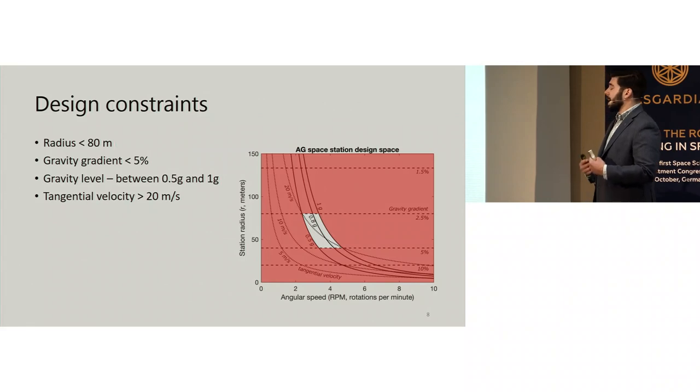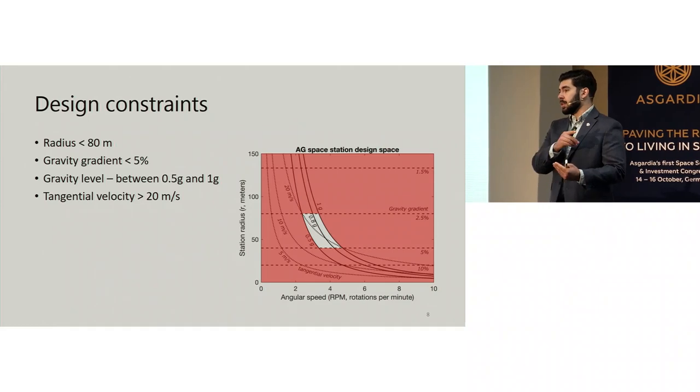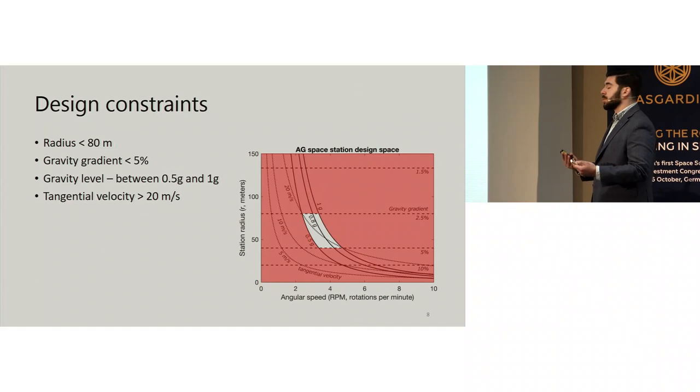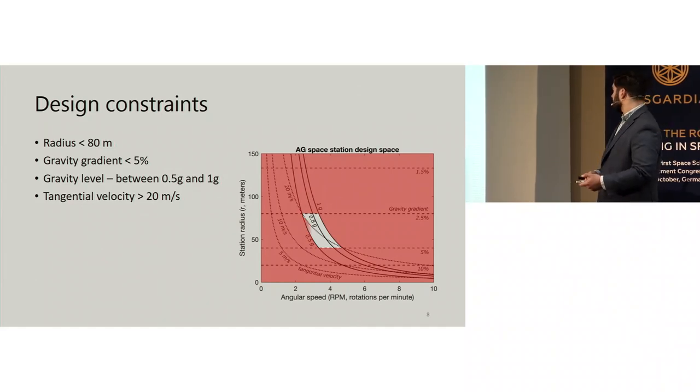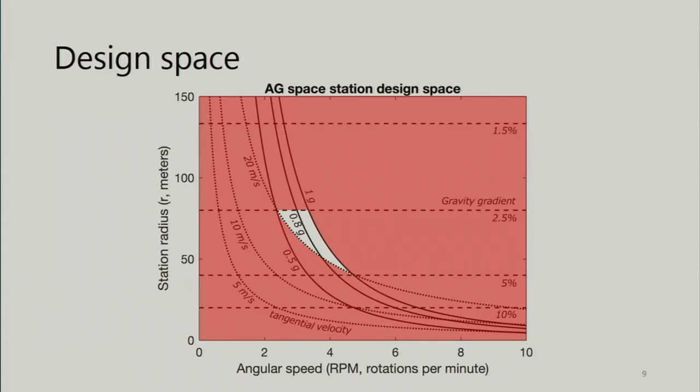And lastly, we want a high tangential velocity to minimize the difference in gravity if the astronauts are moving along the circumference. Let's pick a value arbitrarily over 20 meters per second. Finally, looking back at the diagram, we end up with a small space in the center, colored in white, which is our design space for the station, which basically means we can select any pair of the angular speed values and the station radius that will intersect in this region and take these as the key design parameters for the station.